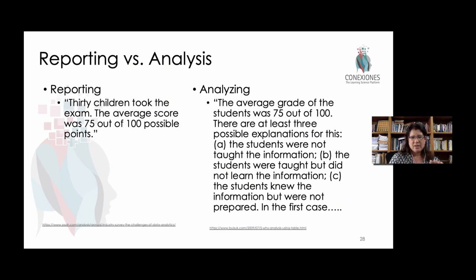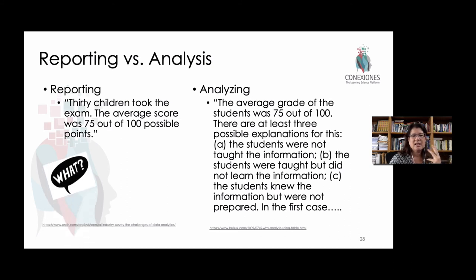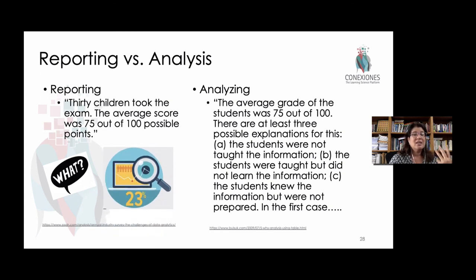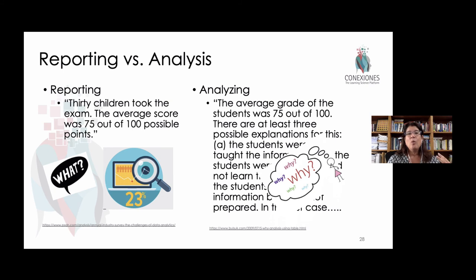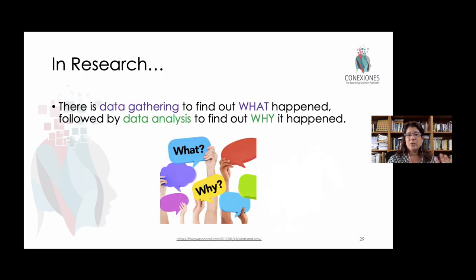There's a huge difference here. If you have a quick look at this, it's not just in the length, but it's really in the depth of the thinking. In the first level, all we're doing is asking what happened — gathering data, asking the 'what' of the data. What do we know about this? What do the numbers say? Whereas in the second instance, we're actually asking the bigger question: why did that test score occur? That's the real key in critical thinking, as well as in the role of analysis versus reporting. This relates back to your research projects — there's a difference between data gathering, which just tells us what happened, and data analysis, which finds out why that happened. Both of these are really key pieces in the research process.